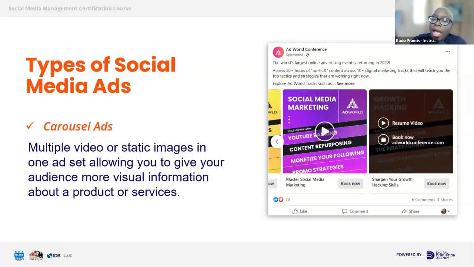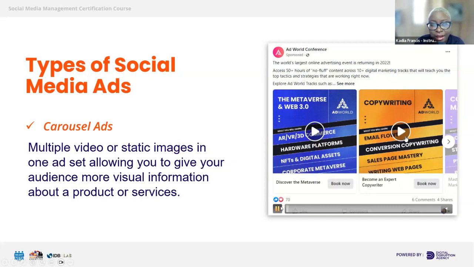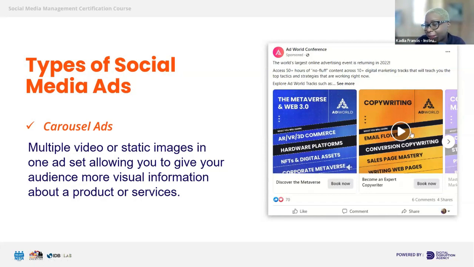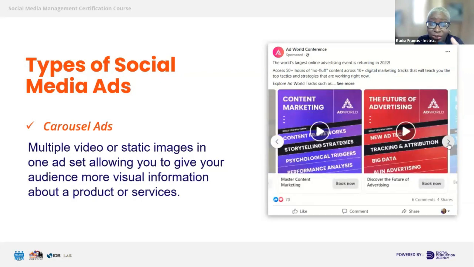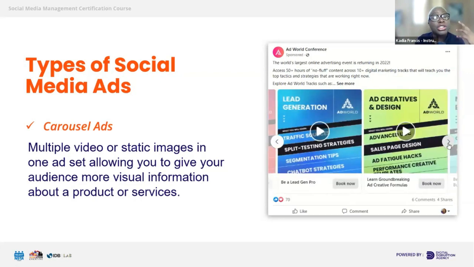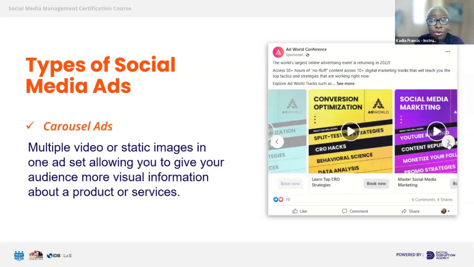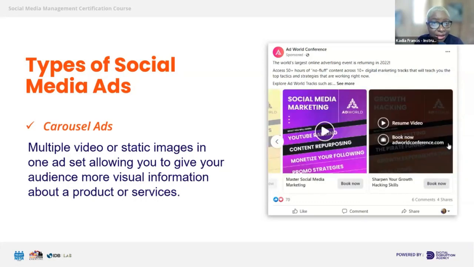And so if I want to entice you to come to the event, I want to show you all the different things that we're going to be talking about to get you interested. So we're going to be talking about the metaverse, copywriting, and then within the copywriting, what are the different tracks within that? So there's so much information that they're giving you here in just a couple of carousel GIFs, right? Bang for your buck, I think.